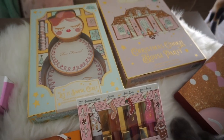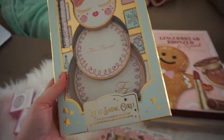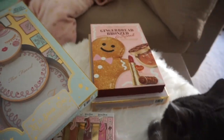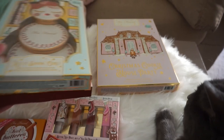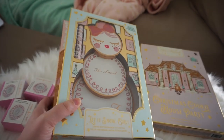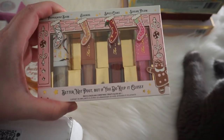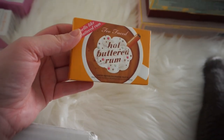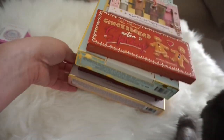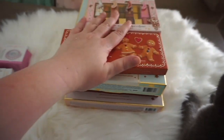So I have Christmas Cookie House Party. I've got the Gingerbread and Bronze Kiss. I got this, which is Let It Snow Girl. I feel like their theming is all over the place this year — like usually they have a pretty good cute theme, but there's this Christmas Cookie House, I guess that's like a gingerbread house, and then this which is a snow girl. They got a lot of gingerbread stuff. I got the Extra Spicy Palette. I got this Better Not Pout — but if you do, keep it glossy — these are really cute. And then I also got the little Hot Buttered Rum — it's a really cute palette. I do have one more thing coming from Ulta, and also have a couple of things for my giveaway coming from Ulta too.